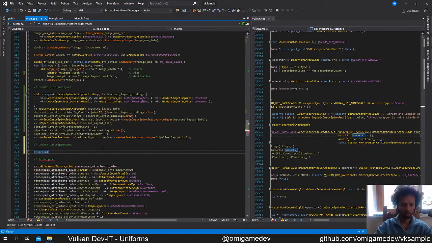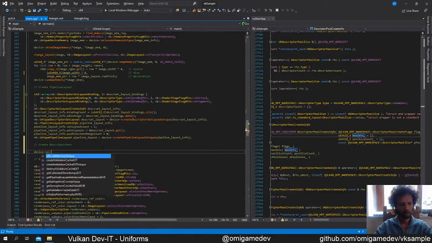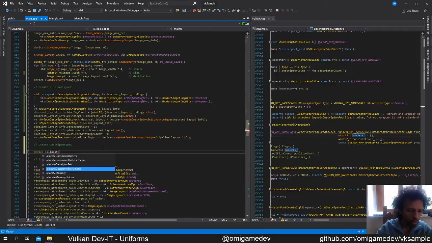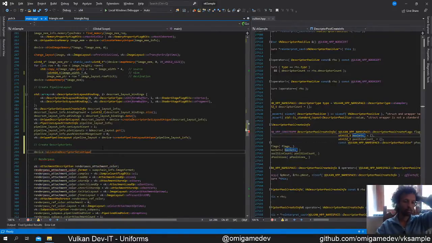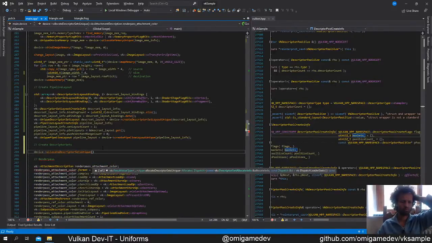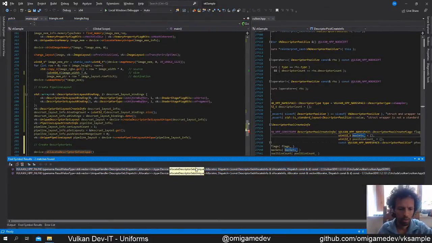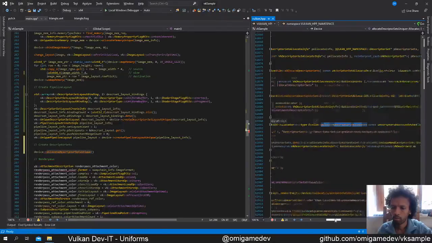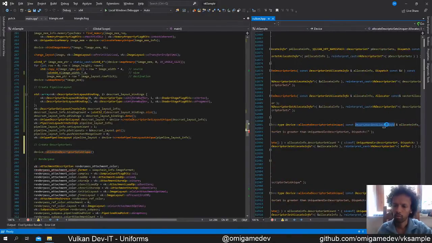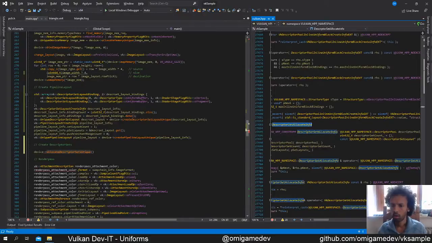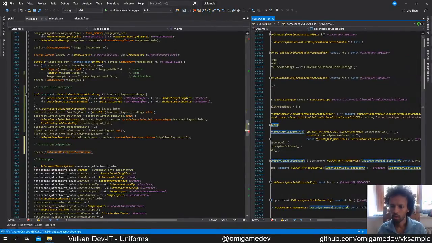No, that does not work, so it might be device. Allocate descriptor sets, and we have a descriptor set info that contains layouts. So descriptor pool, easy.